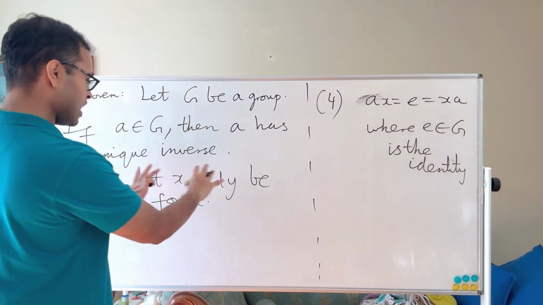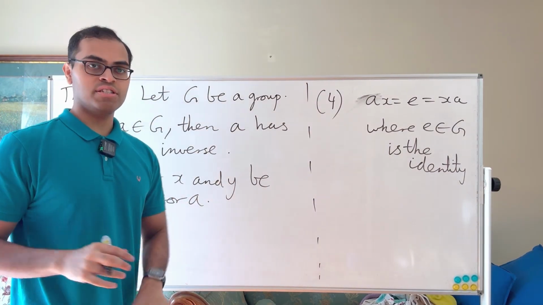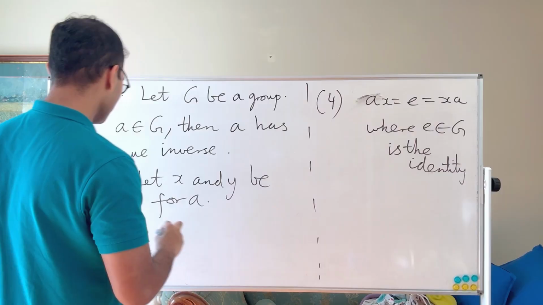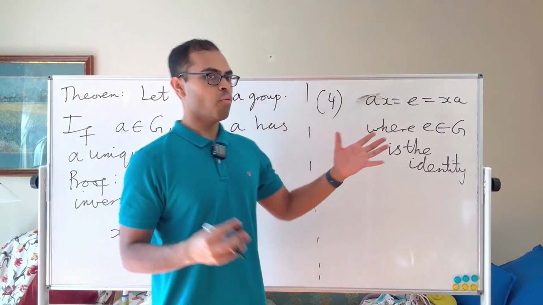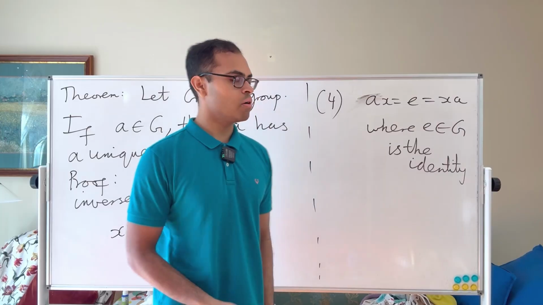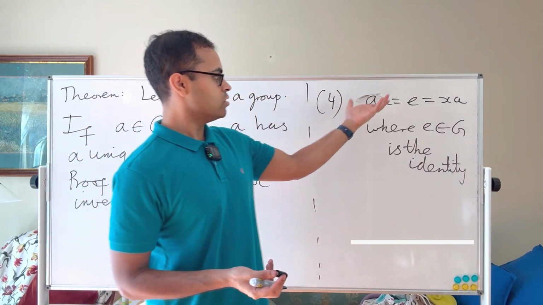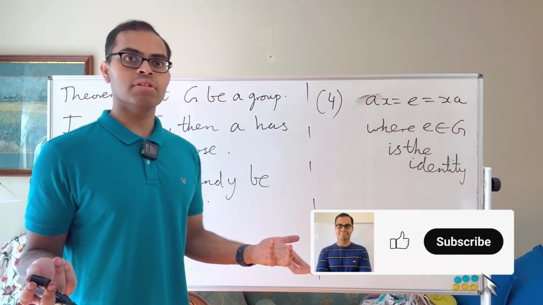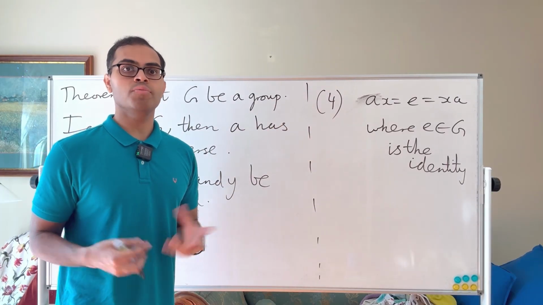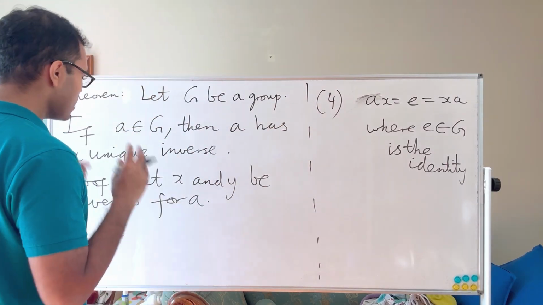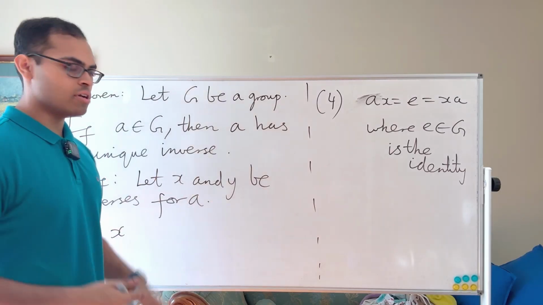In order to show that X and Y are equal, being both inverses of A, we're going to do the following. We're going to multiply A and X. We need to use what we know. That's how math proofs always go. Think about what you know for X, and you also know the same thing for Y, if you replace Y in that equation, because we're assuming Y is also an inverse of A. So you have to manipulate these somehow. That's how you come up with this.